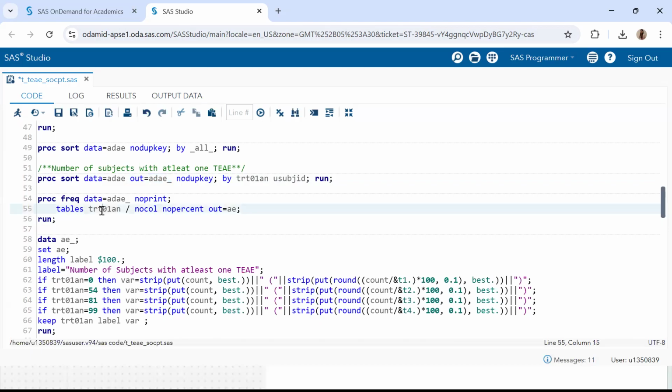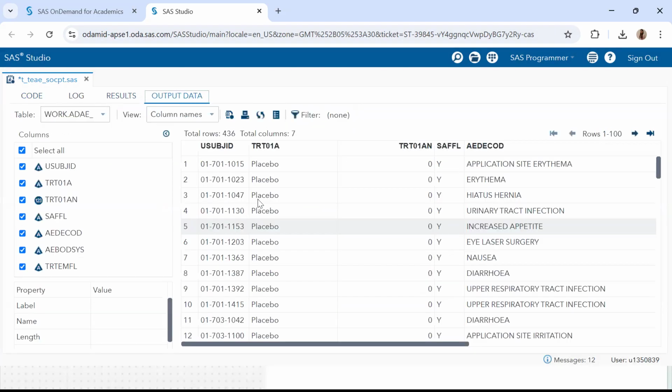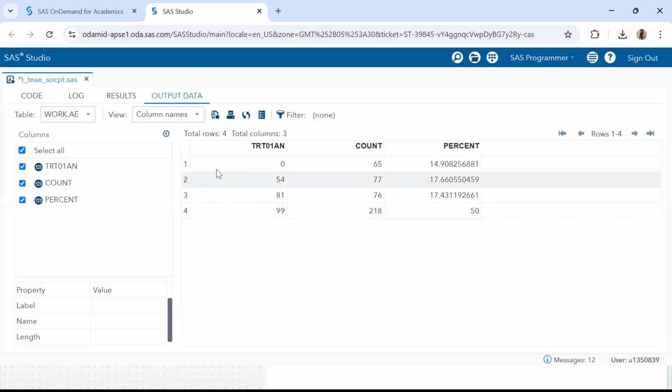Right now I am using the treatment variable, which is the numeric treatment variable TRT01AN, in my table statement to get the number of subjects. So let's run this and see the output. You can see that after running the proc freq procedure, using the TRT01AN variable in the table statement, I'm getting the count for each treatment, the number of subjects in that category.